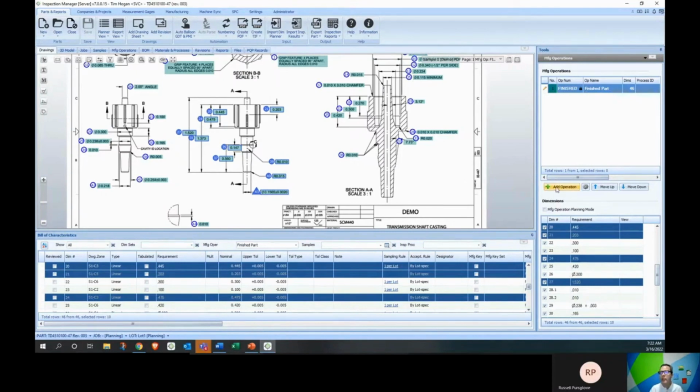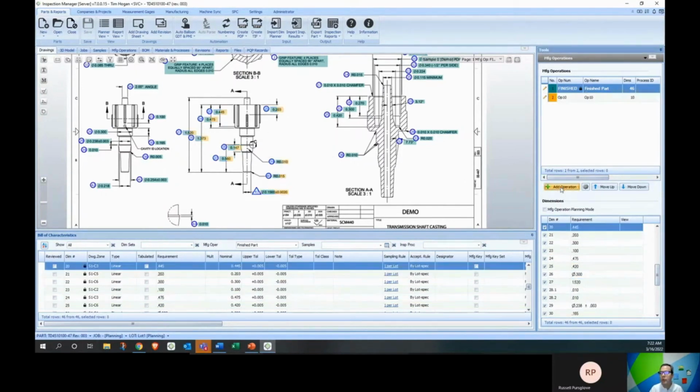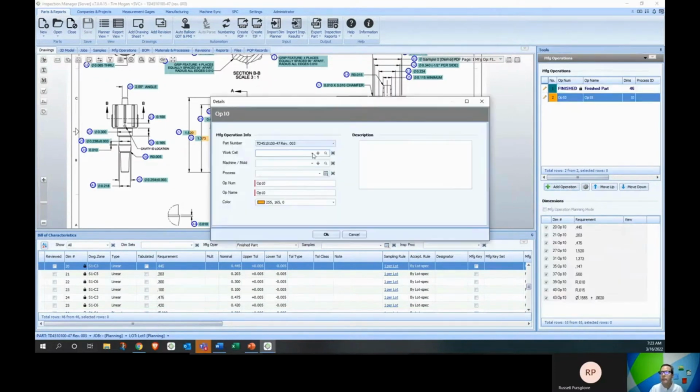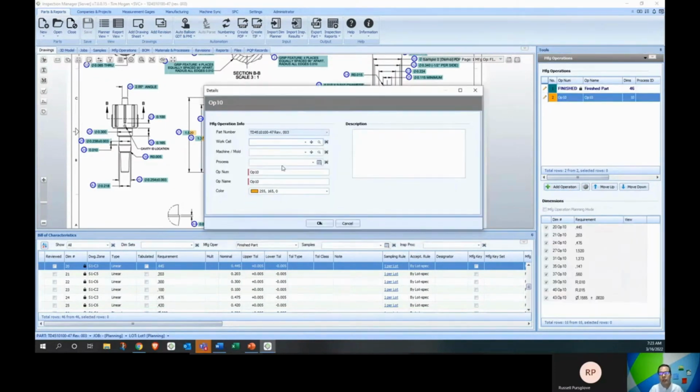So we could simply select the dimensions we want and click on Add Operation over here to the right. And we can see immediately we have multiple colors here to identify that those dimensions are being affected by multiple operations. Additionally, we can come over here and click on our little pencil, and now we can add additional information.